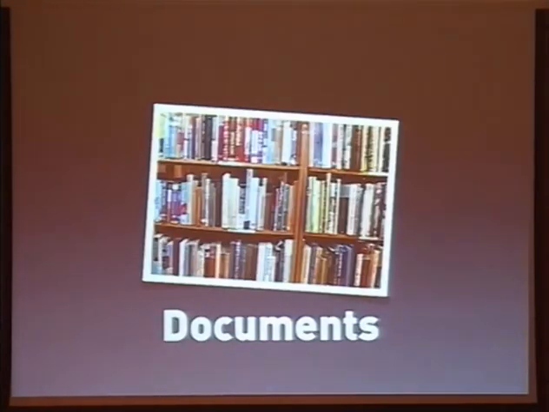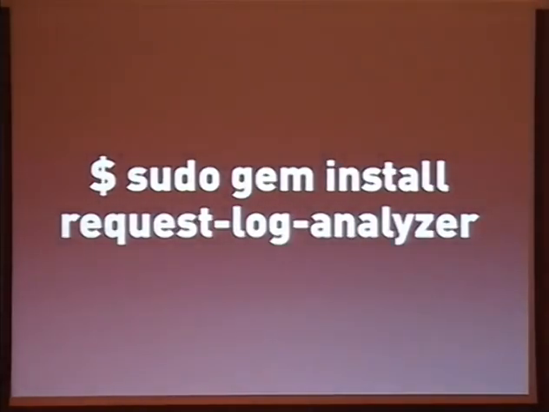It also has documentation. There's also a wiki which helps you to analyze metrics, because metrics are just a bunch of numbers. Sometimes it's pretty hard to read what's actually going on in the app. At GitHub, we are using the wiki to explain a couple of example cases of things that were wrong and how you can find that out using the request log analyzer. This is how you install it.